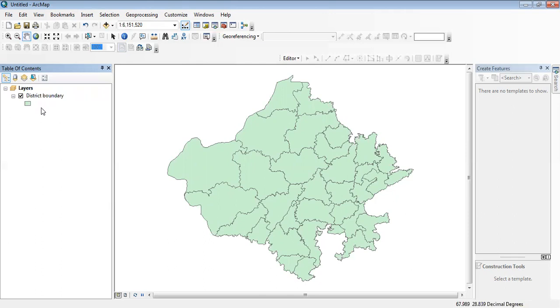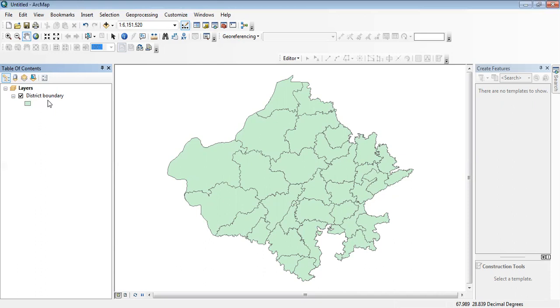In this way we can rename the layer. But we should remember that the layer name can be renamed here, but the actual file on our desktop will be the same. The name of the shapefile will remain the same. There is no change in the name of the shapefile, but we can change the name of the layer.